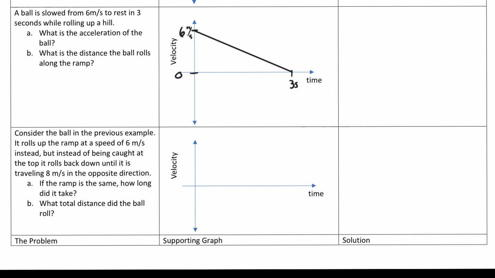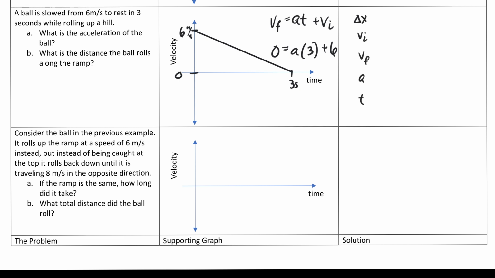Slope, I guess. I want to also point out Vf equals at plus Vi. I don't have to draw this picture. I mean, the picture is there to serve a function. But once we understand how the function works, I don't think we need the picture necessarily. Because this is 0 equals a times 3 plus 6. Do you kind of see where I got those things from? I mean, there are 5 motion variables.